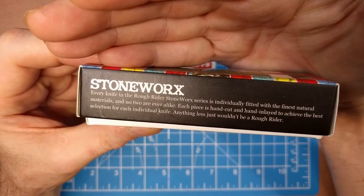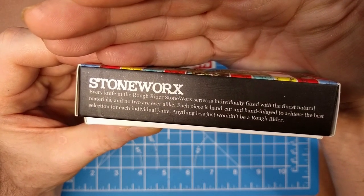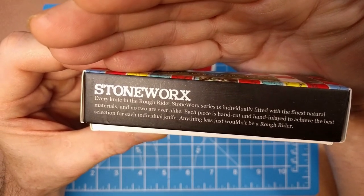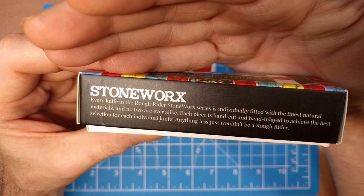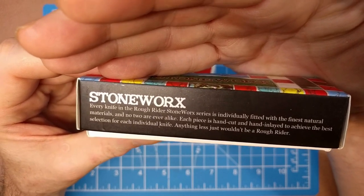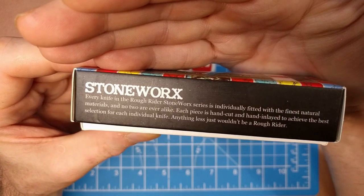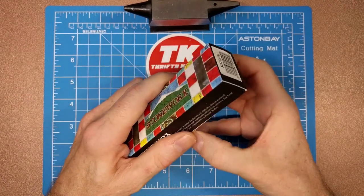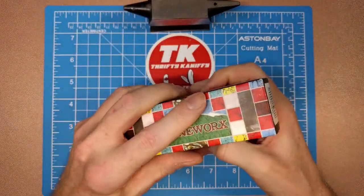It says every knife in the Rough Rider Stoneworx series is individually fitted with finest natural materials, and no two are ever alike. Each piece is hand cut and hand inlaid to achieve the best selection for each individual knife. Anything less just wouldn't be a Rough Rider. Okay, so you just get this plain box and little bag inside. Nothing special here.